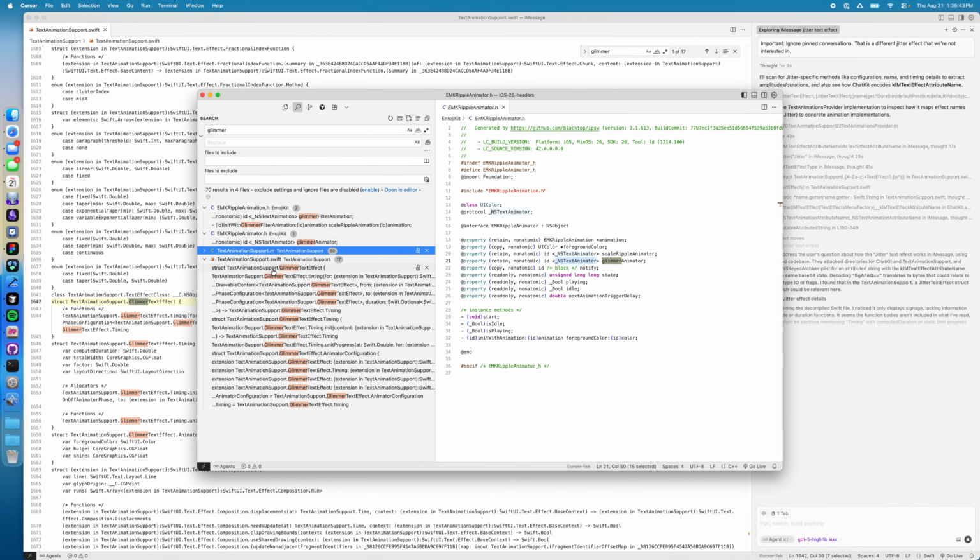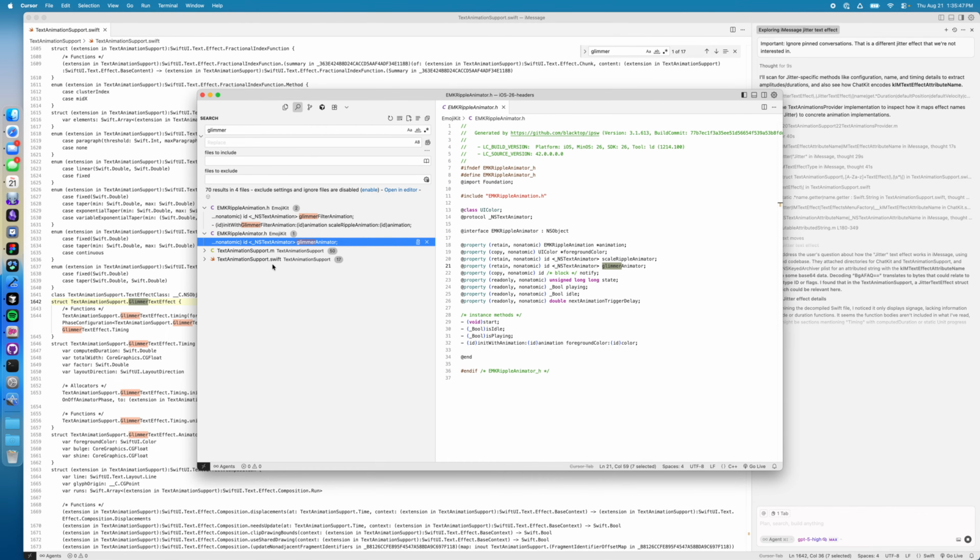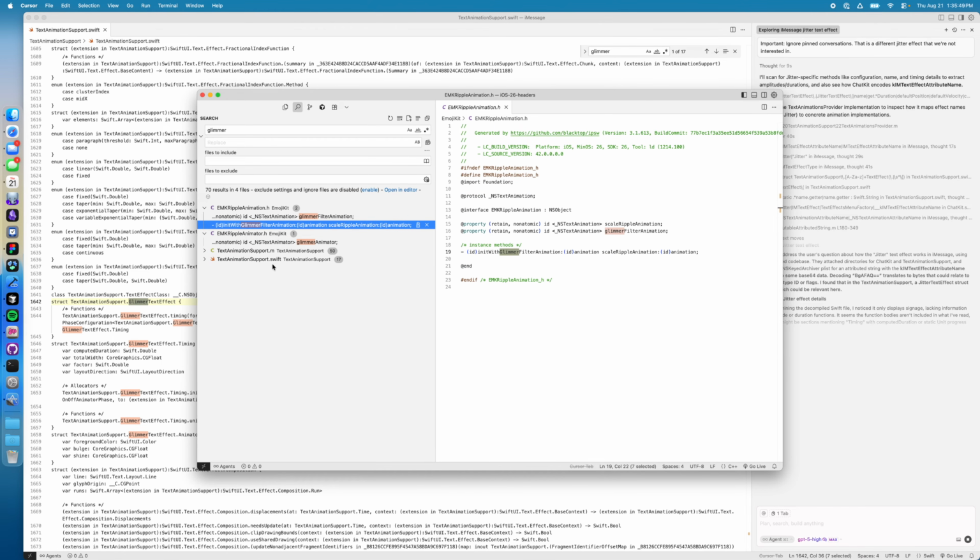All right, so there's text animation support. It seems like the only thing, EMK ripple animation. Oh, I think I know what this is. This is when you type in like crown in iMessage and then you go into the emoji keyboard and then it blooms the word crown and prompts you to replace it with the crown emoji or something.